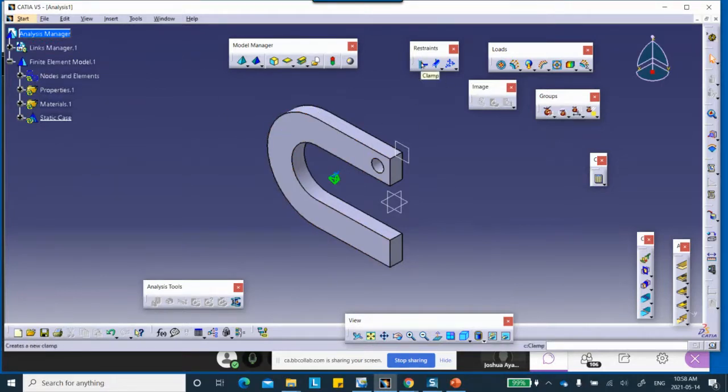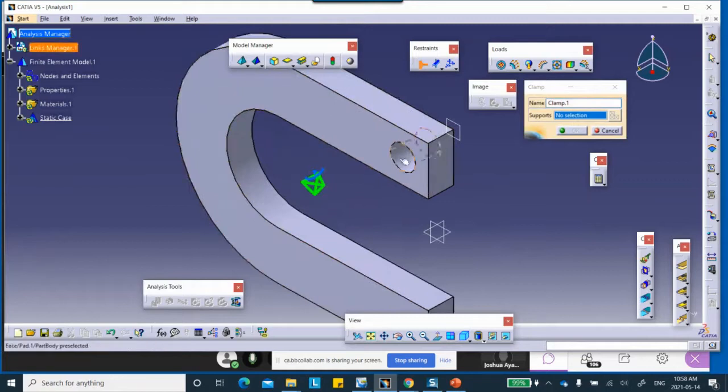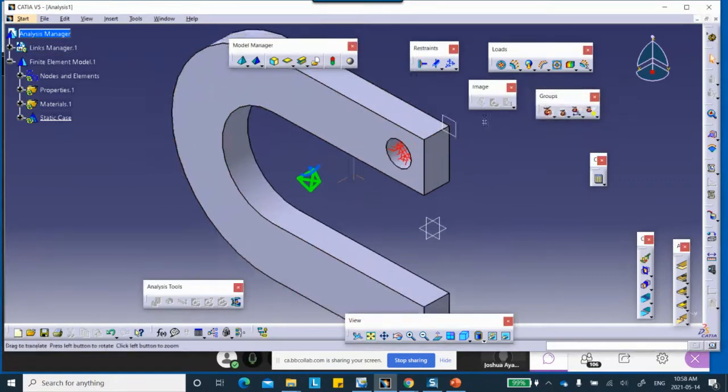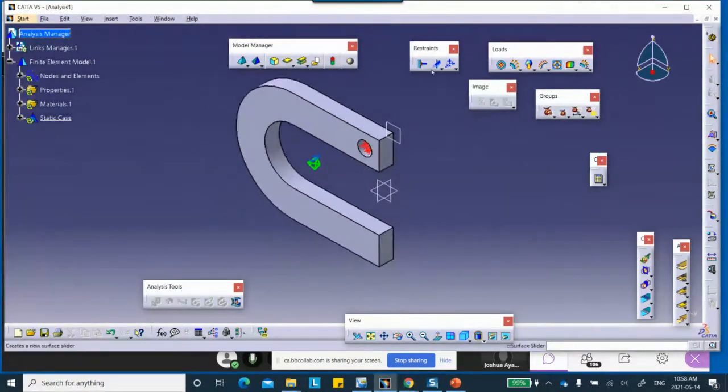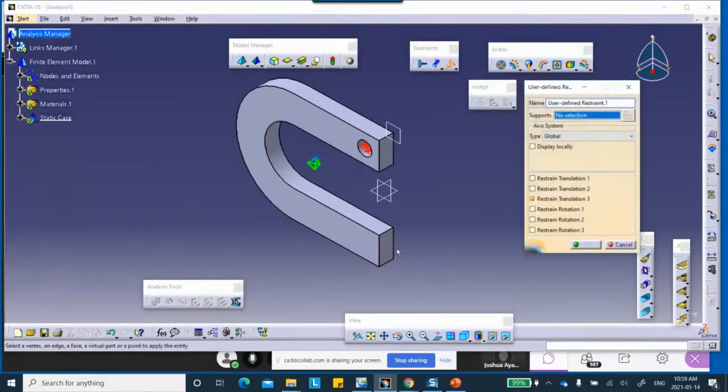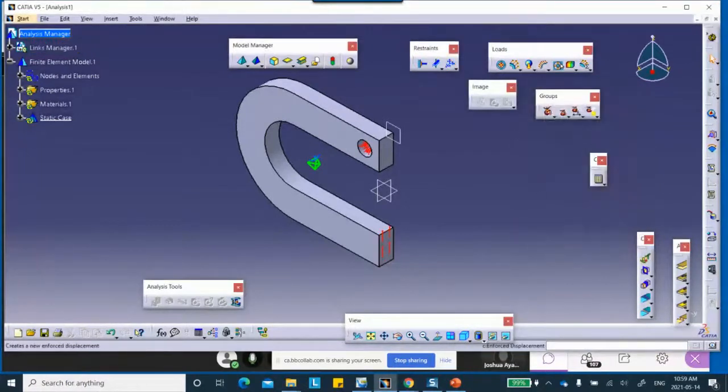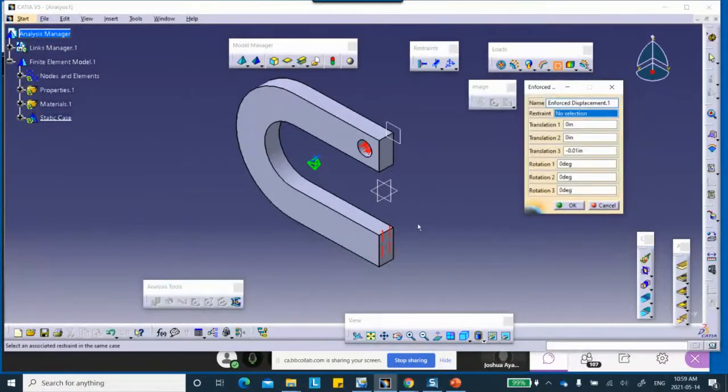Now, the inside of this is clamped. Very good. And we know how to do it. We make it 0 displacement here, and then give it downward displacement. So 0 displacement in the direction Z, because now we can go and change it. We can go and change this. And we make negative 0.005, half.